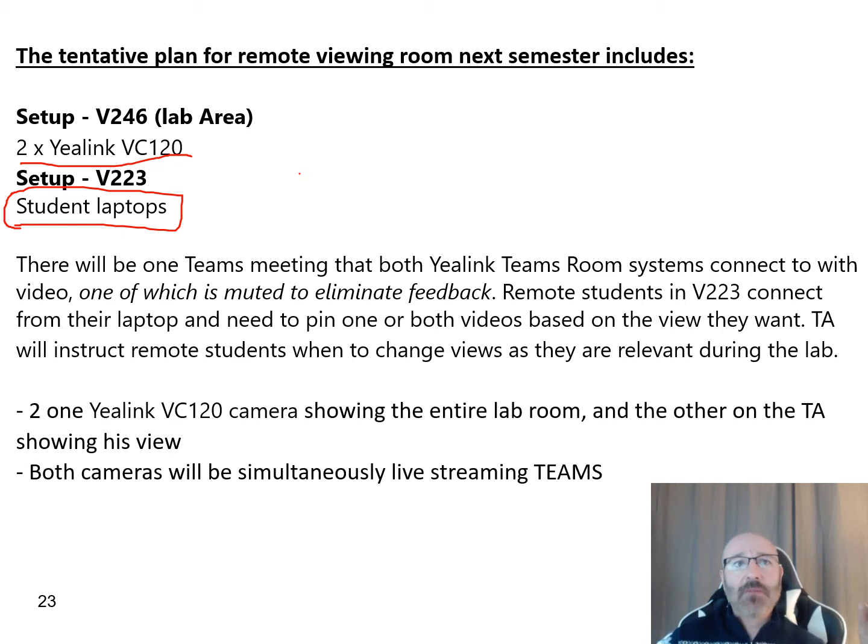Okay, let me switch over and pin the camera that the TA has aimed right on the experimental setup. There will be one Teams meeting set up, and both of these new cameras will be connected with video. One will have audio, and one will be muted just to eliminate the feedback. You only have audio from one of these, so make sure on your end of Teams you have that set up correctly so you can hear the audio.